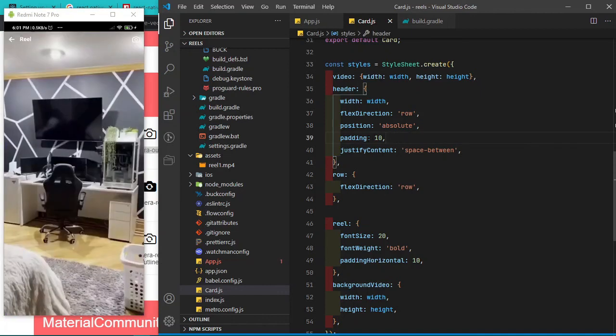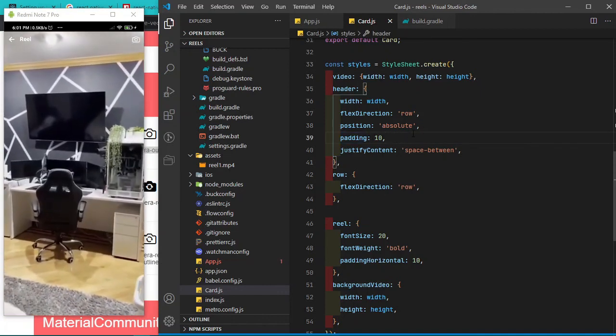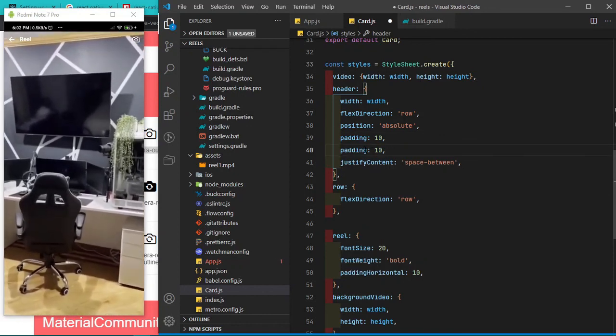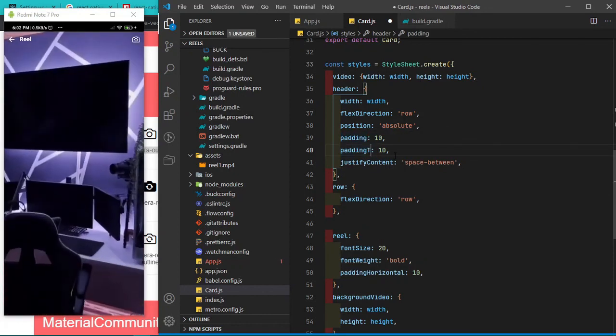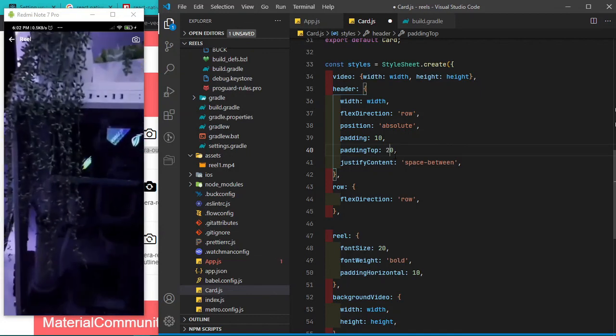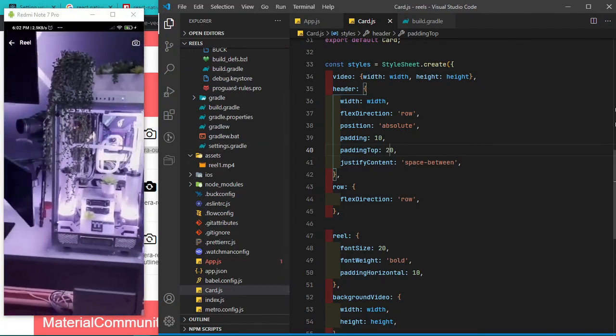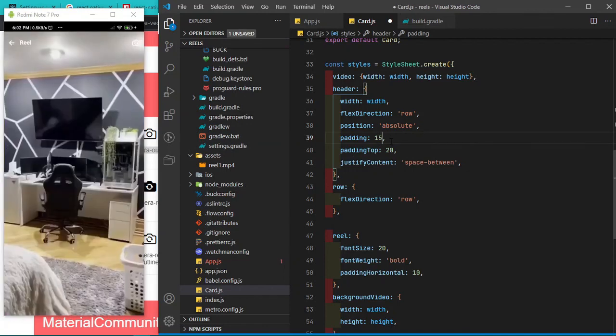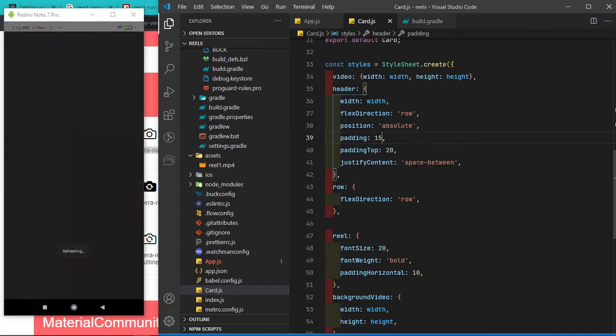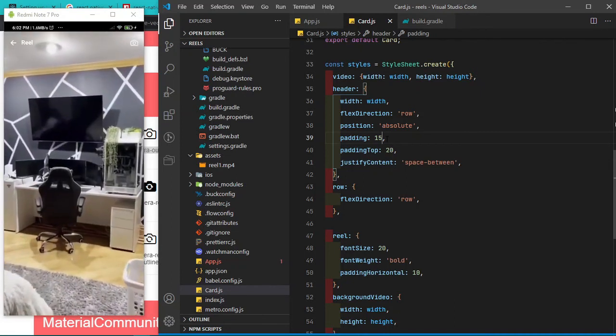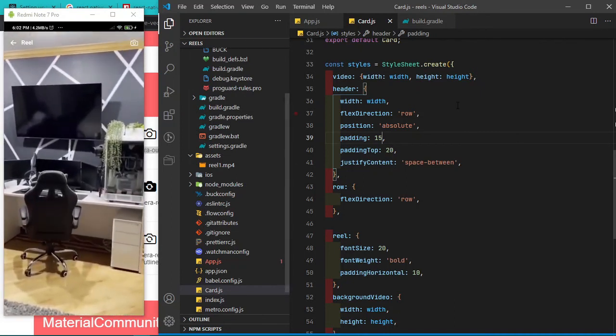So I will copy this and say padding top to be 20. Just go down. Okay, this is good. So 15 maybe. Okay, so yes, it is looking good actually.